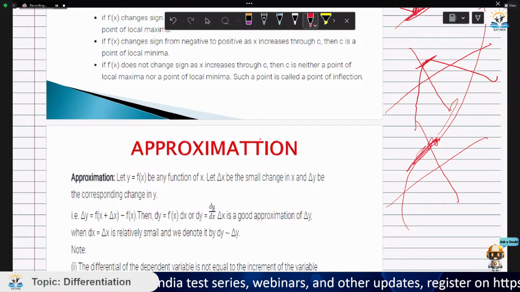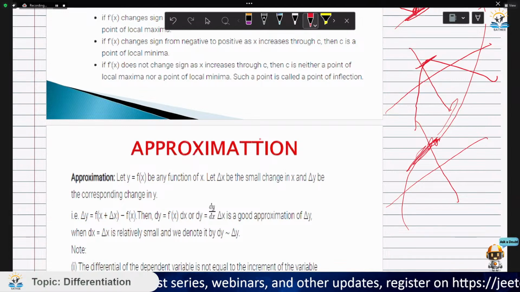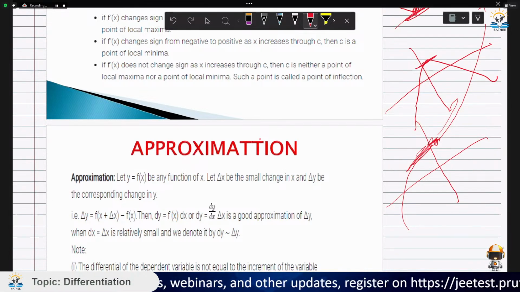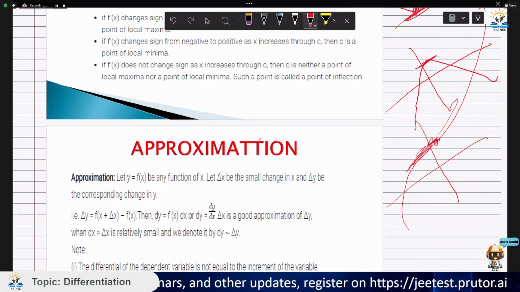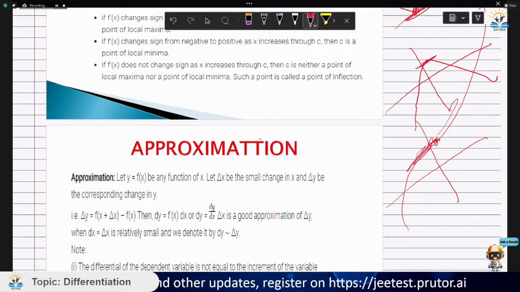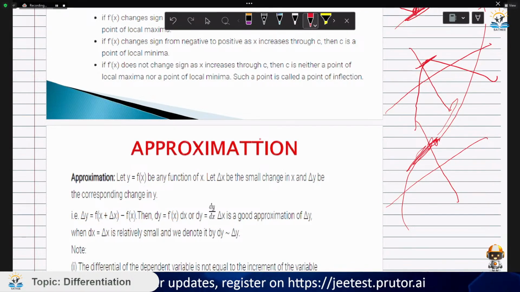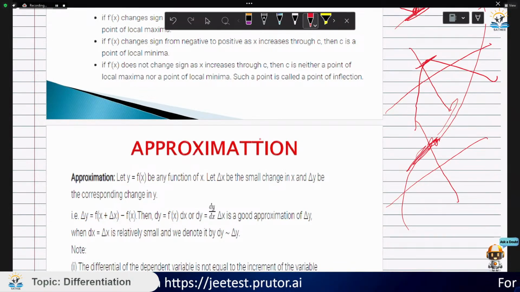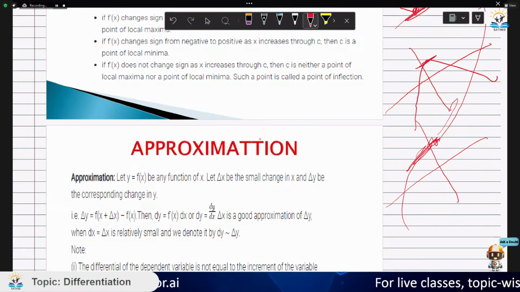I hope you guys understood here. So what the catch here was, we have defined del y by del x approximately as dy by dx. We have taken this as the approximation and that is why we are moving forward with the question. So let's do this question. So we have x is equal to 2 and del x is equal to 0.01. So f of x, we know what it has become. This is what we have.